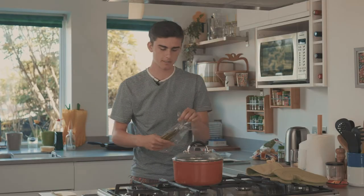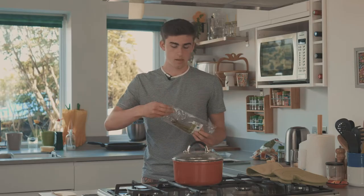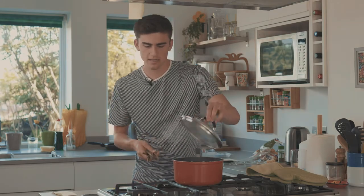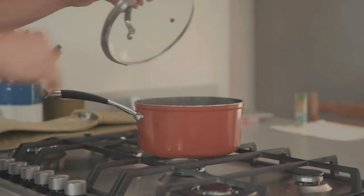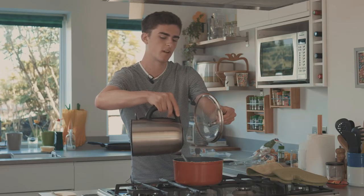We're going to be doing some asparagus as well to go on the side - get the greens in. You can do broccoli, peas, whatever, but this was what was in the cupboard. You can either cut your asparagus in half, but whole is good. Just add it to the potatoes - get it in there, maybe add a bit more water. It cooks in about four or five minutes.